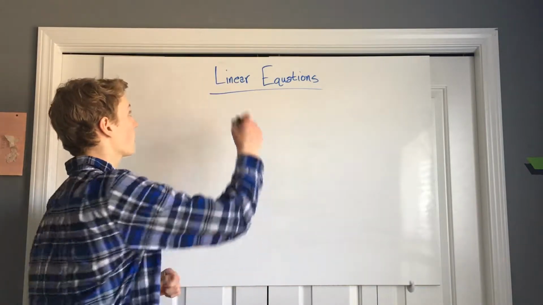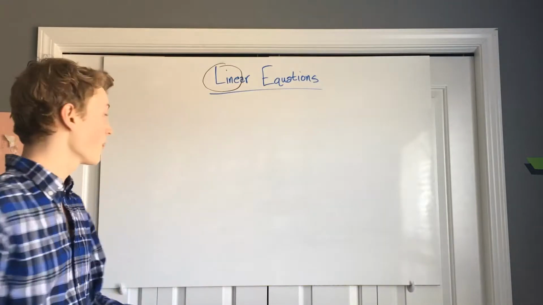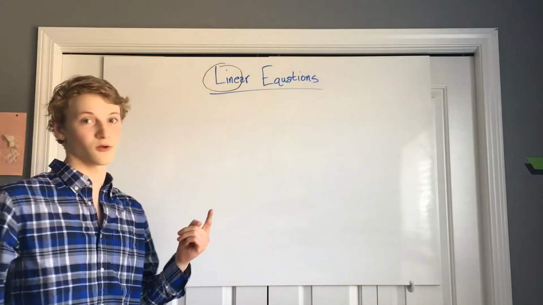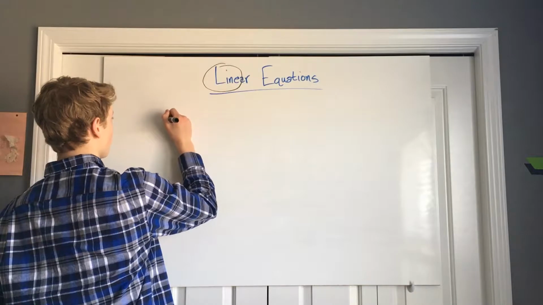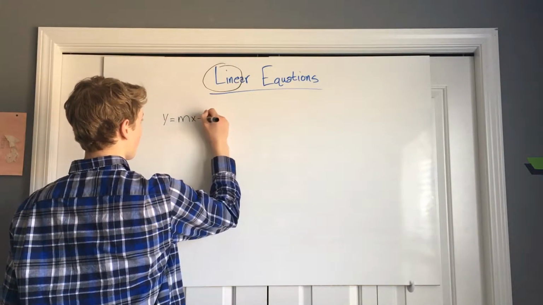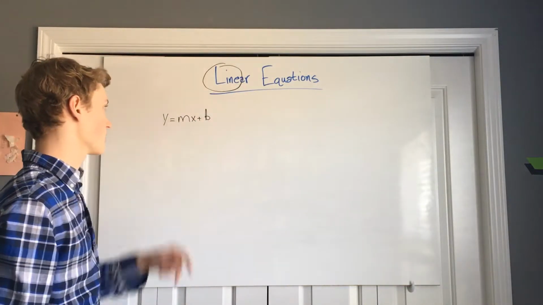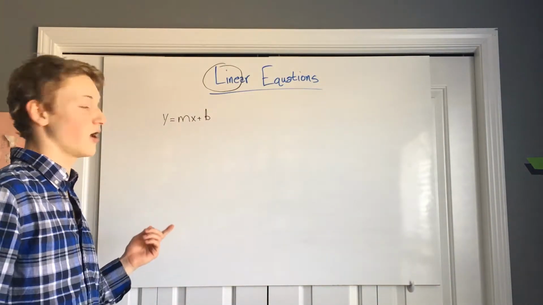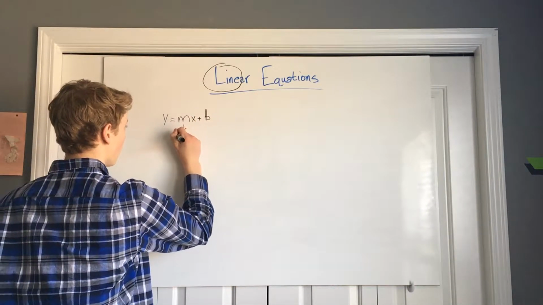So as you can guess, they'll make a line, just like the name suggests right there, the word line and linear. And in order for it to make a line, it'll need two variables. So we'll use x and y just like we did in the coordinate or Cartesian plane. So we'll start with this form. Y equals mx plus, not minus, plus b. So you may be asking, well, you said there's two variables. I recognize the x and the y, but why is there an m and a b? The m just represents a number called the slope.